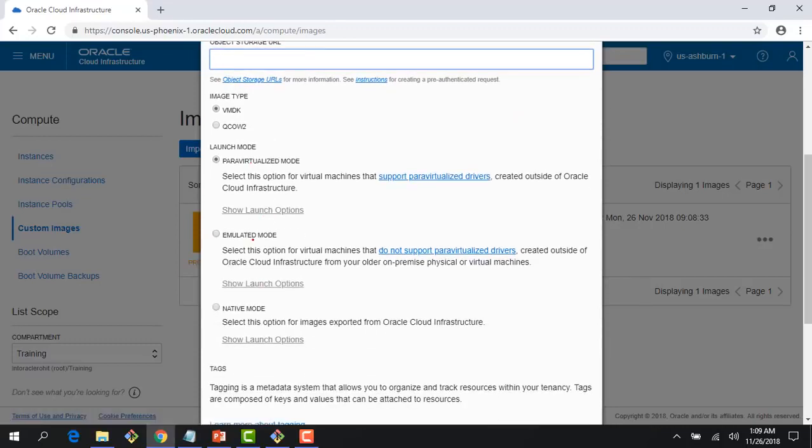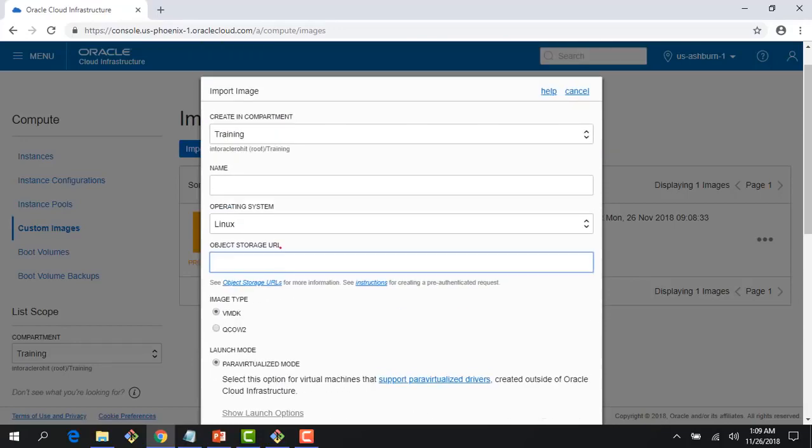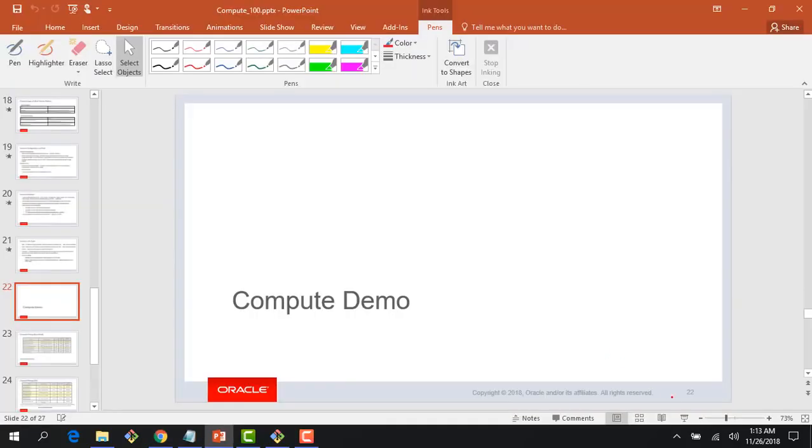There is emulated mode, there is native mode, and there is also a new mode which we didn't cover in our slides, called paravirtualized. I could use that, right? And this could be an object storage URL from Ashburn or London, and I could create this image now in Ashburn. So I could do cross region, I could do cross tenancy. I have different options available. Okay, so let's get back to the slides.